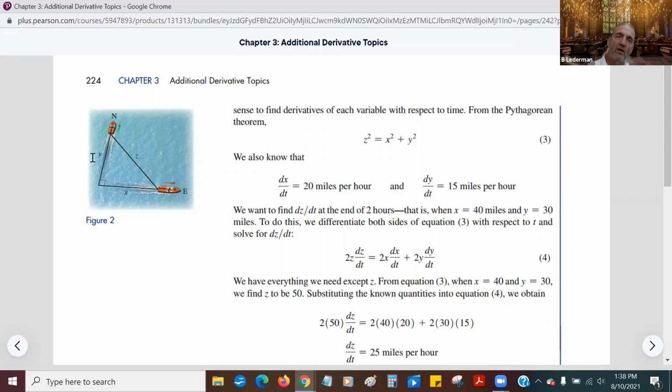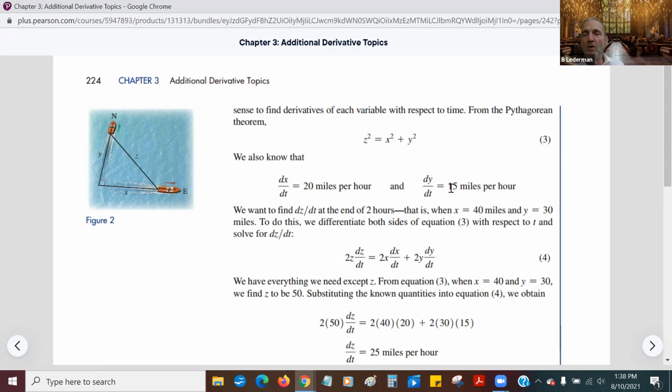And then I'll do Pythagorean theorem. I'll see exactly how big z is, because we're going to need that. Why am I going to need that? Because when I differentiate both sides here, we're going to get 2z dz dt plus 2x dx dt plus 2y dy dt. Now, they never gave us x, y, or z at that point, but I could figure it out easily, because if it's 20 miles an hour and I'm traveling for 2 hours, then x is going to have to be 40.